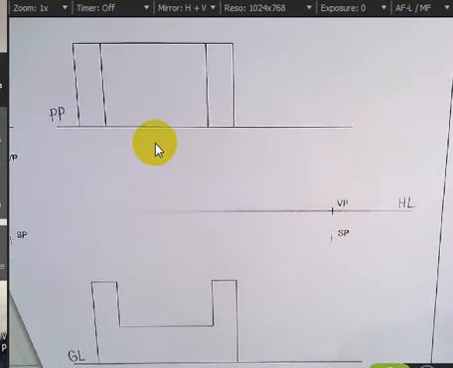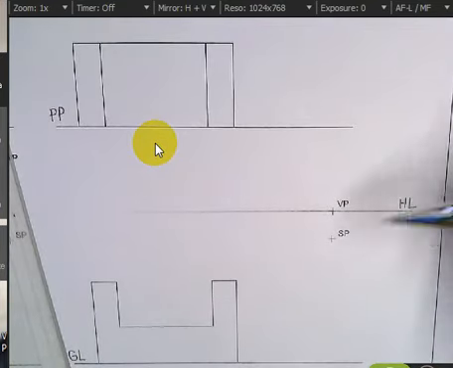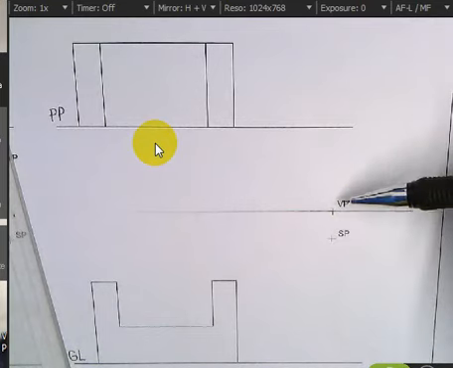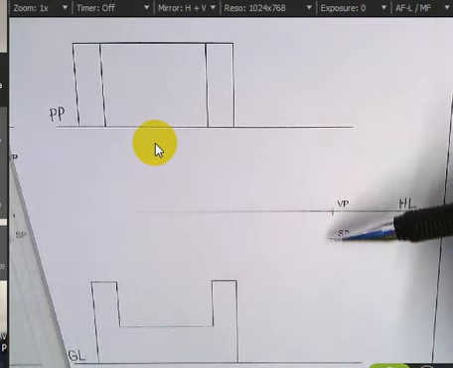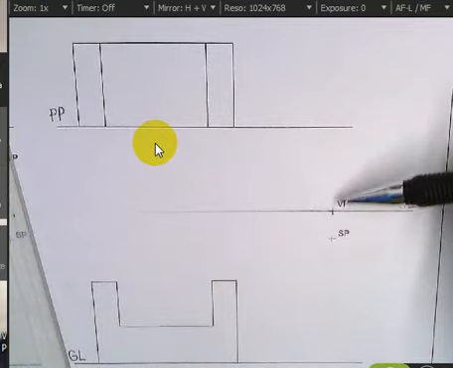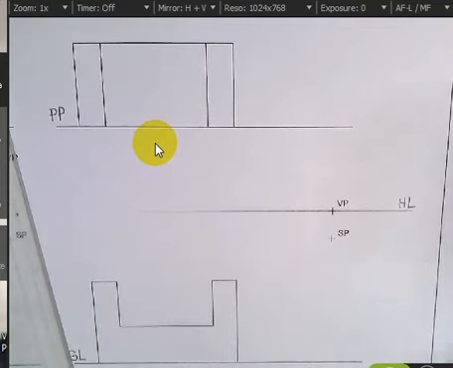Alright, as you can see, I've changed the page again. It's another block. There's your HL, SP. So to find the vanishing point, we have to take it vertically up till it strikes the HL, and then we write vanishing point there.